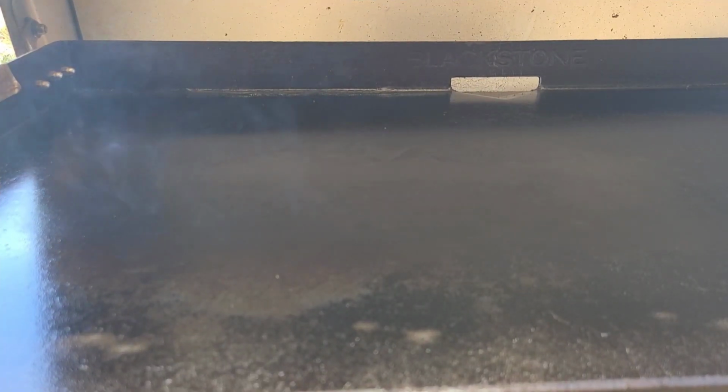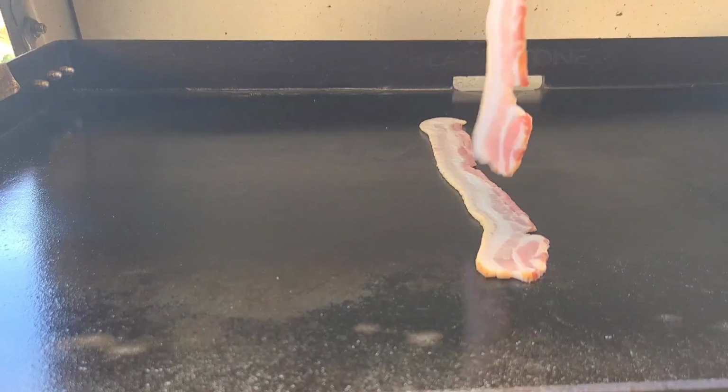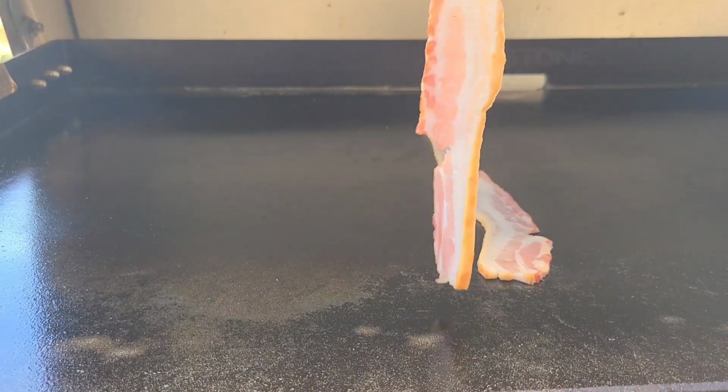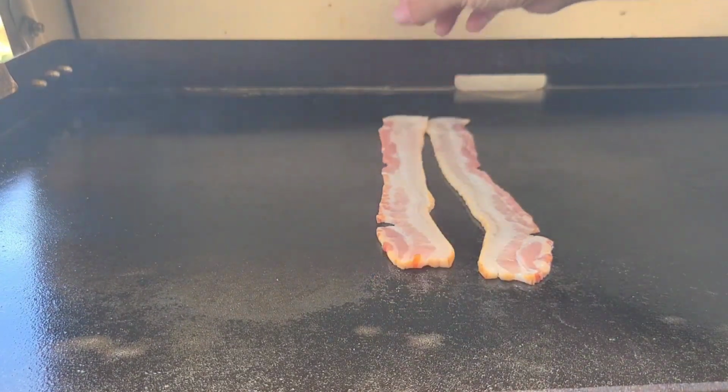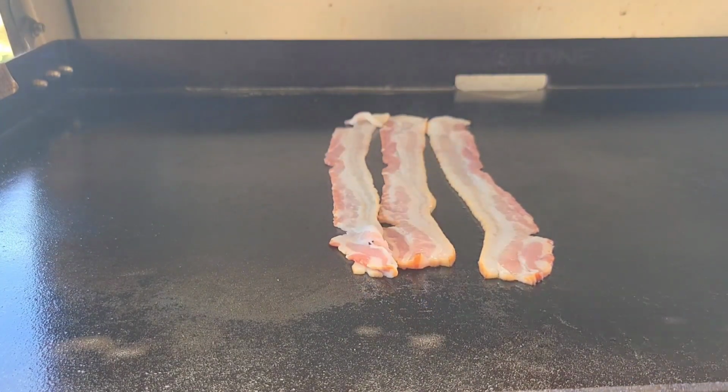All right, so the first thing I'm going to do is get the bacon cooked up, and I'm going to use the bacon grease to get these hash browns started, and then we'll do the eggs and do the build. All right, let's do it. We're only making 2 breakfast burritos, so I need 4 pieces of bacon. I usually do my bacon as soon as I start up the griddle, but this morning it's already preheated, so the bacon shouldn't take too long.